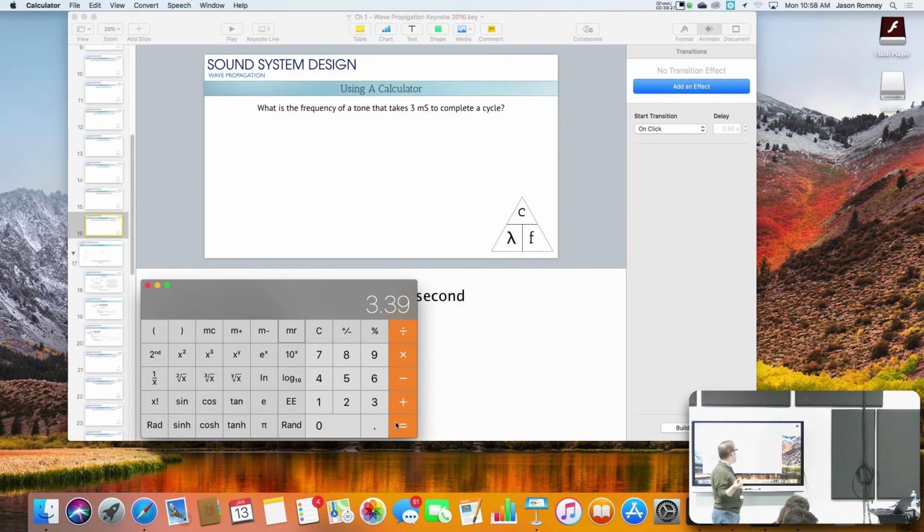If you have milliseconds and you want to go to feet, you multiply that number by 1.13. If you have feet and you want to go to milliseconds, you divide that number by 1.13. The way that you know this is that with 1,130 feet per second, the distance is almost always a higher value than the time. So if you're going from time to distance, you're looking for a bigger number. If you're going from distance to time, you're looking for a smaller number. So multiplying would give you a bigger number. Dividing would give you a smaller number.